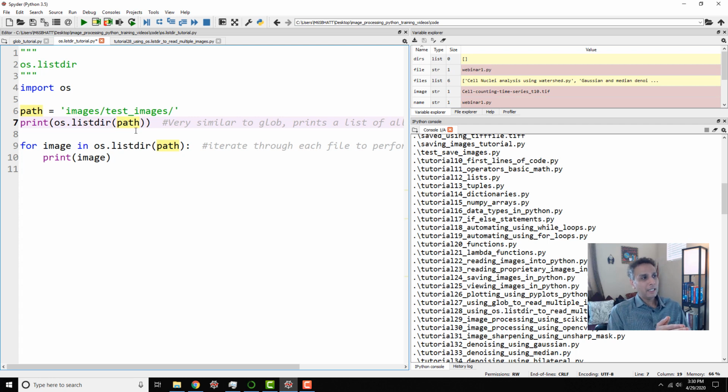So in the future tutorials, we will be applying, for example, Gaussian blur or something else to an image, but then you want to apply that to a whole bunch of images. One way to do that is create a stack of images and then apply your function to the entire stack, or point it to a folder of a whole bunch of images, which is exactly what I was showing you. Okay, how to point it to a whole bunch of images. So I hope you found this tutorial to be very useful. And again, let's cover a different topic in the next one. Until then, please practice both glob and os.listdir, because these are very essential for automating your work on multiple images. Thank you very much.